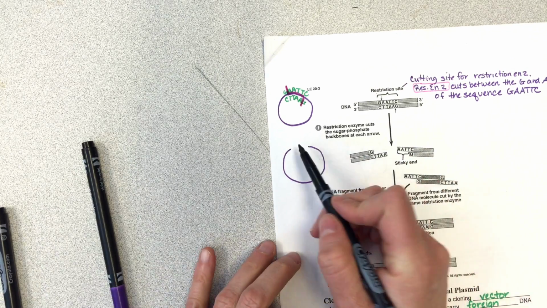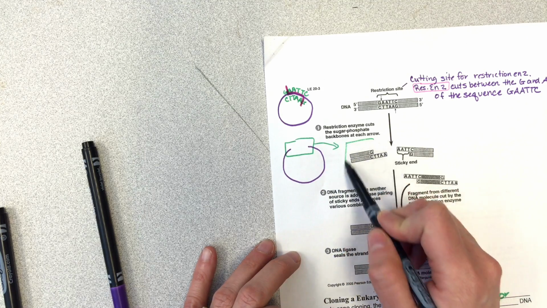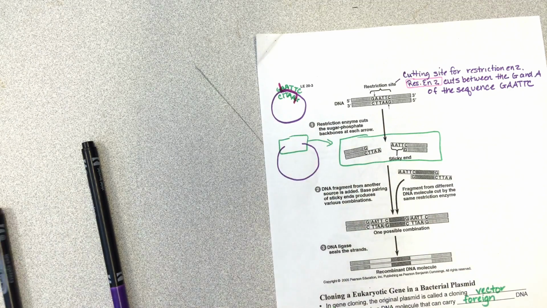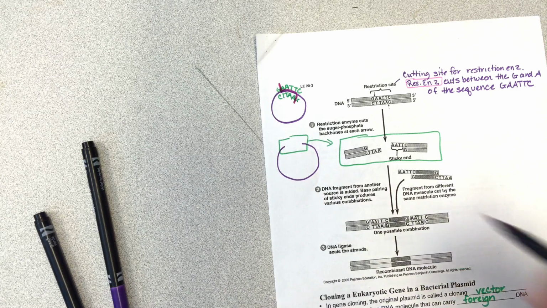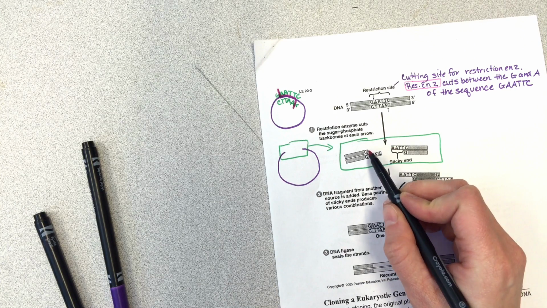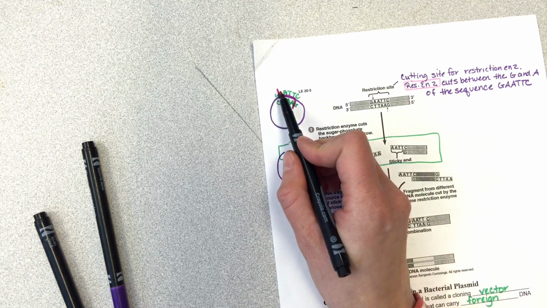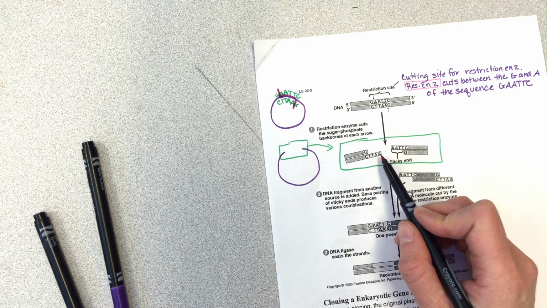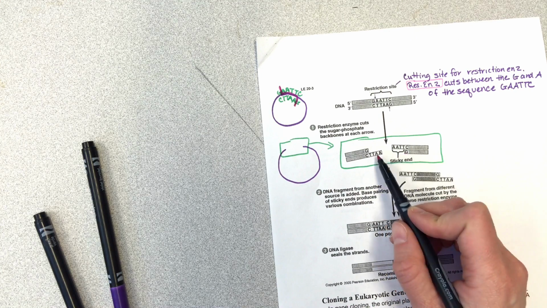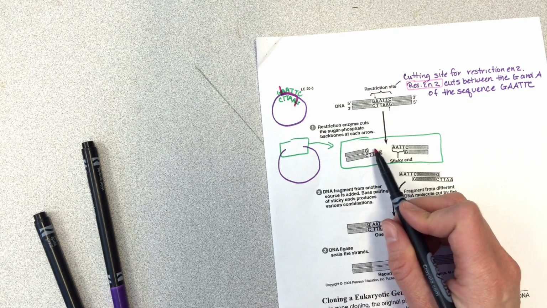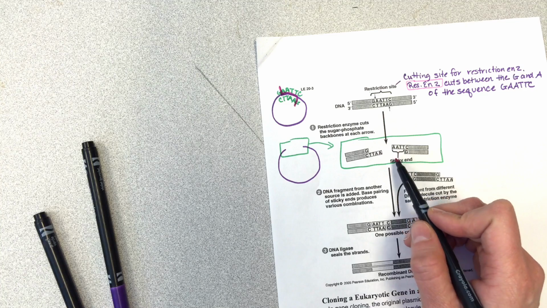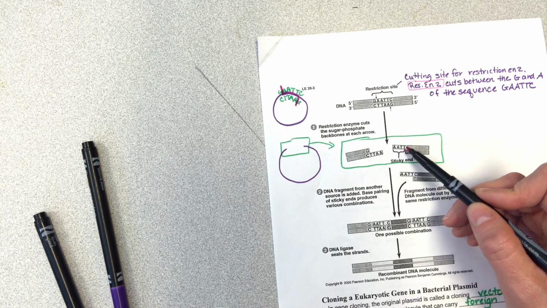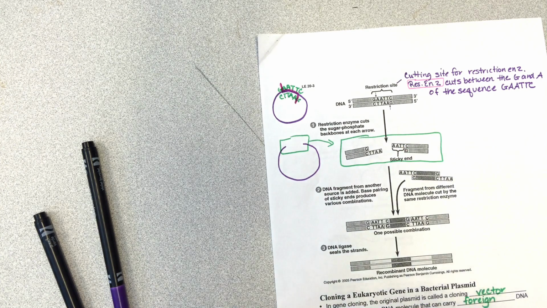And so this part right here is really this part right here. So because of that jagged cut, it cut between the G and the A, so you have that cut. And then it did up here, the hydrogen bonds break, and it cut between the G and the A here. So now you have this GAATTC. This AATTC is no longer bonded to anything, and this AATT is no longer bonded to anything. And this is what we call a sticky end. Why? Because if this comes in contact with a TTAA, it'll bond back together. All right, and so that's why it's called sticky ends.